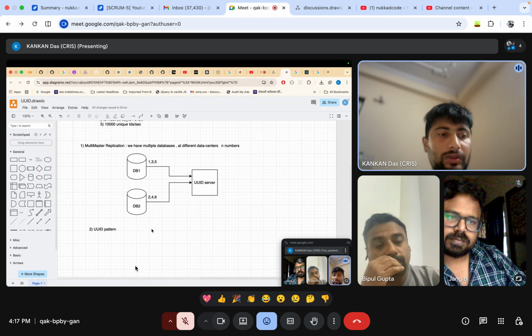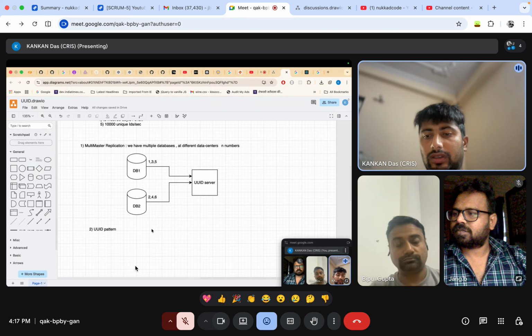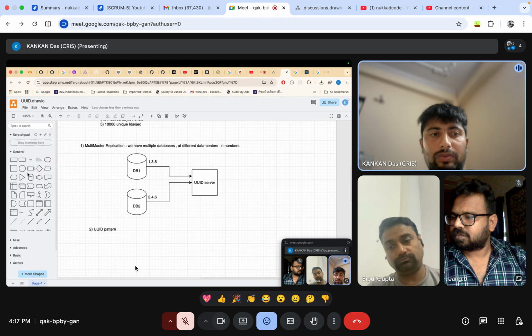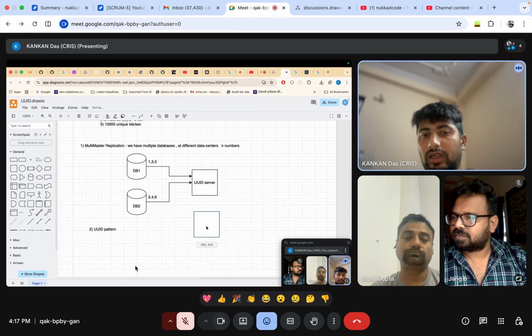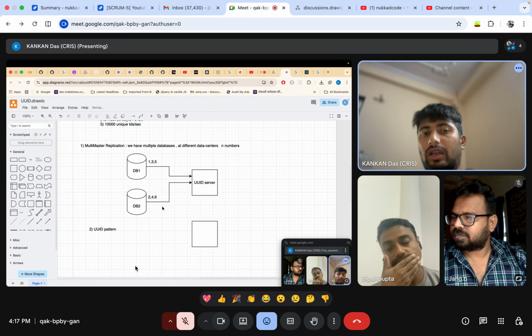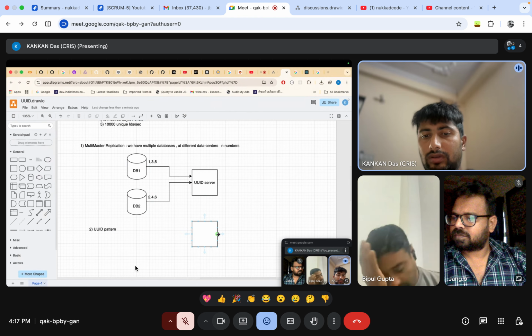Every DB can keep that number from its own server, and it solves a major problem that we have here: the collision. In the earlier approach we had to maintain a synchronized central server that would keep track of everything. And the second thing is that if a DB is removed or added, there is complexity. Here is how it breaks down.